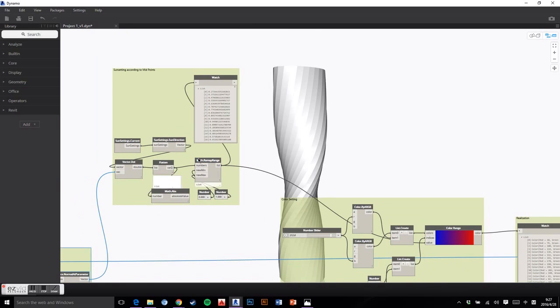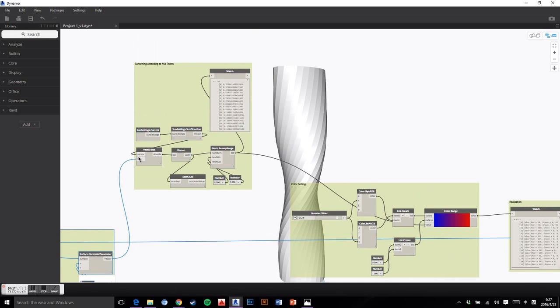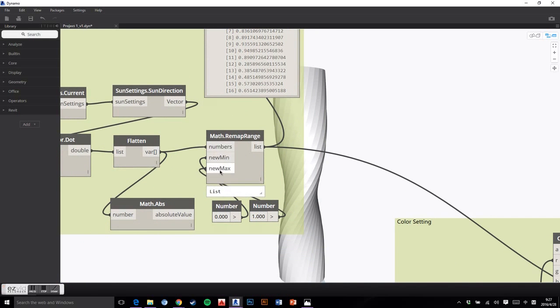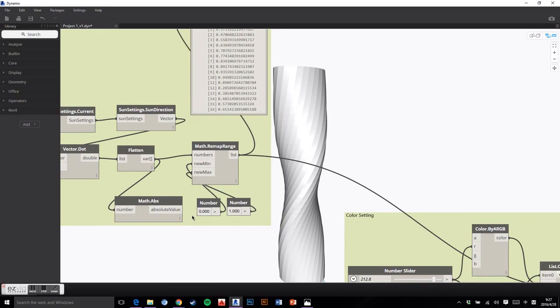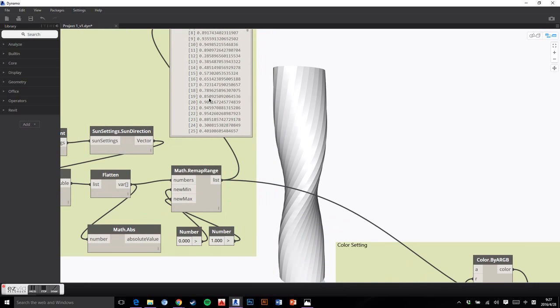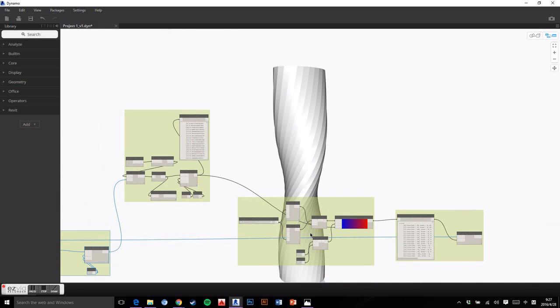And you can see the list on top, right? And this will connect to the color value.